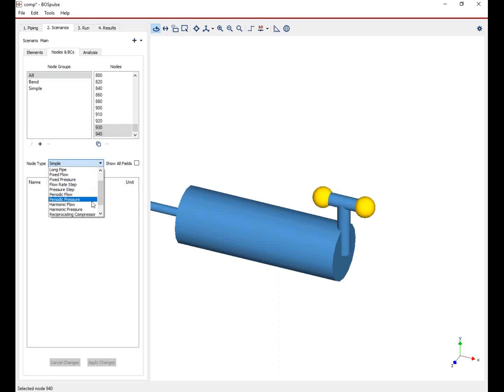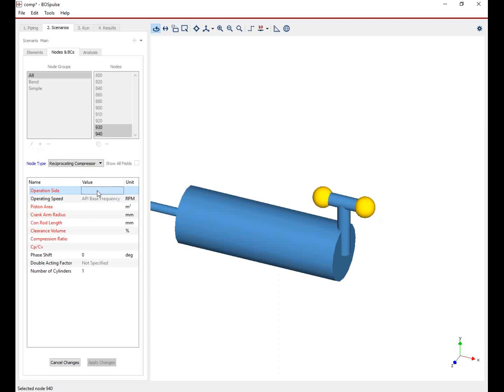So one of the features is that you can actually add a reciprocating compressor boundary condition, and all you need to do is fill out these fields. These are known parameters for a reciprocating compressor, and we'll automatically use that to determine the correct flow rate profile.